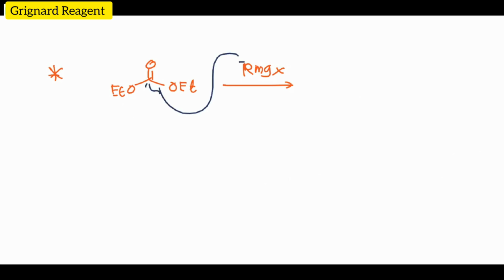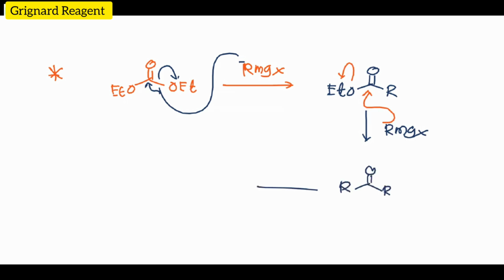Okay. Now what happens with the diester? So when this Grignard reagent is going to react with the diester, what will be the reactant and what will the product be? Now look at this one. If one equivalent is used, then it reacts with the carbonyl carbon, and first OEt will be free now. The resulting product is this one. If we react with the next equivalent, that is RMgX, then one of the OEt groups will again be free. That ketone is going to develop now.